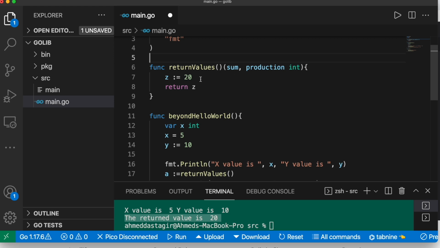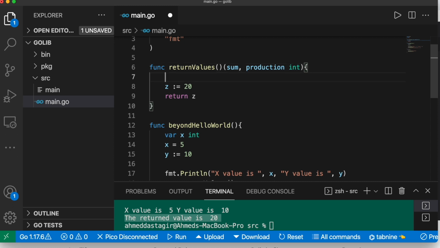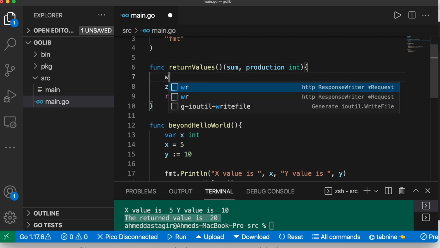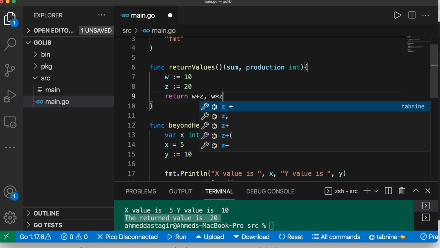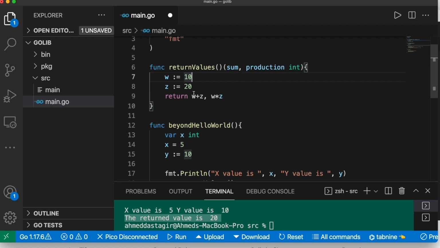While here I would declare two variables, so we'll have w equal 10 and z equal 20. So now here we'd return w plus z, and then we also do w multiplied by z. So this one would belong to this one, and this section would belong to this variable. So these two names are for returning values.